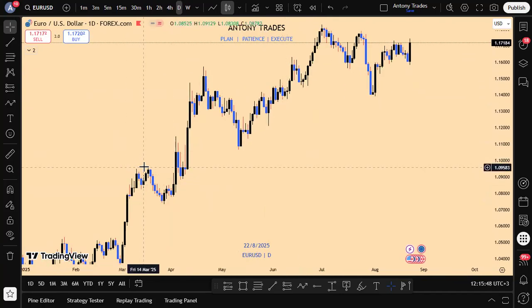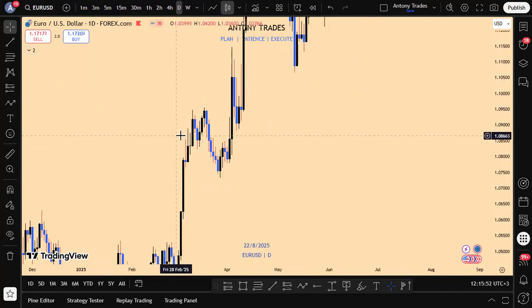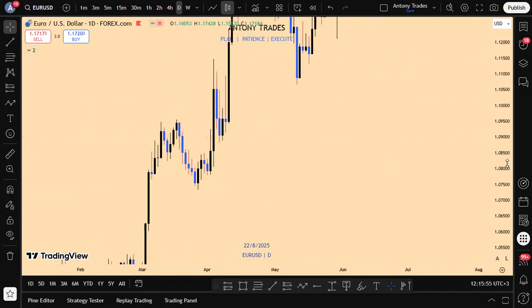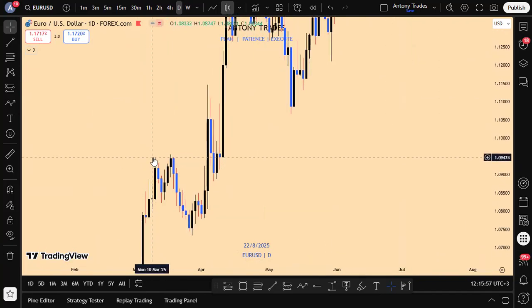Here we had a break of structure at this point. Bear with me, let me start down here. Here you can see the market pushed to the upside, had a pullback, pushed to the upside, swept the liquidity above this high, then went down and cleared this low here.